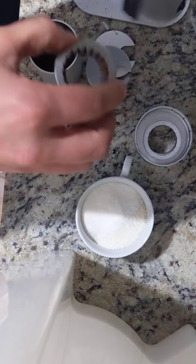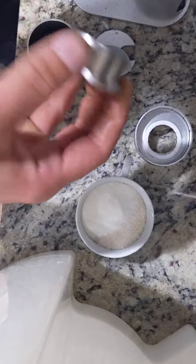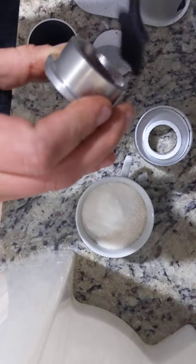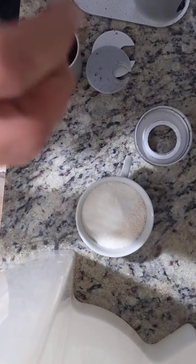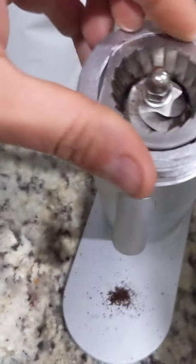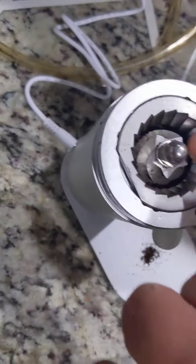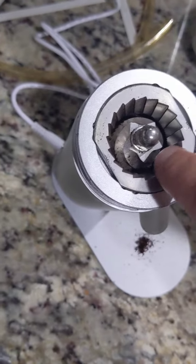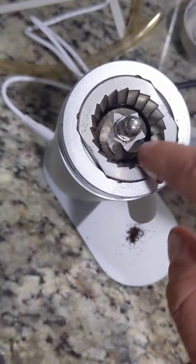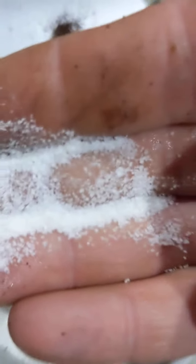That white stuff — that's rice. I was going to break in the burrs a little bit with some rice, but the rice, because it's a little smaller and because the blades are moving a little slower than what you may be used to, it can really pack itself in there. Where this goes, the rice can almost fill every little piece, so it adds a lot more resistance than a big coffee ground. So it would grind, it would stop, it would grind, it would stop. But the consistency is pretty good.